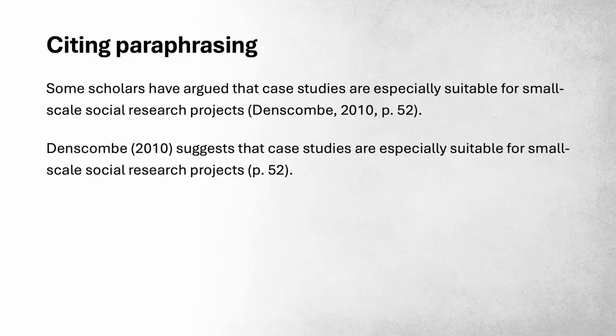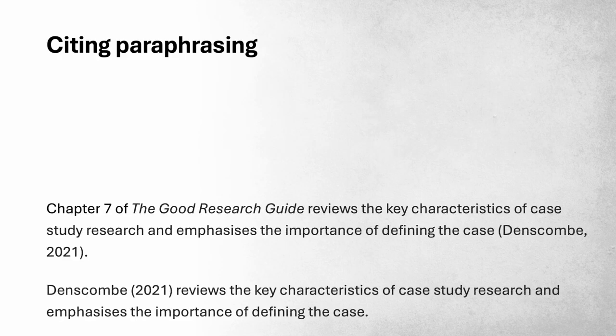Citing, paraphrasing, so we've touched on this already. Here are 2 examples of paraphrasing from a single page of text. We've got the bracketed version at the top with the author, year, page number. We've got the integrated underneath with the author, year, the paraphrase in the middle and the page number. And then we've got an example of citing, paraphrasing across multiple pages of text. These are the examples we've just looked at. Bracketed followed by the integrated.